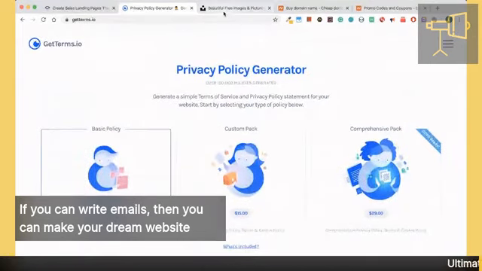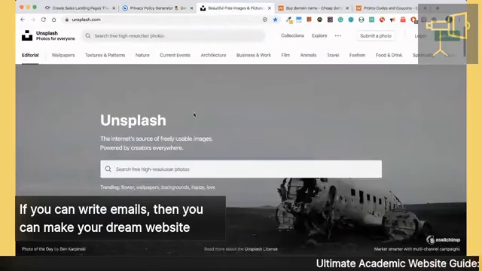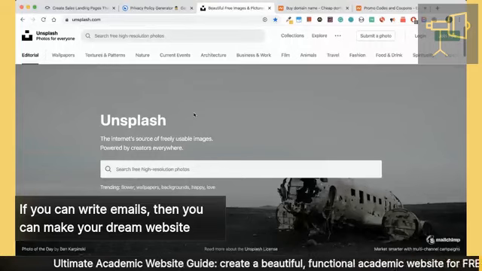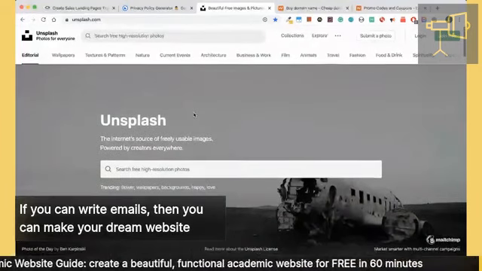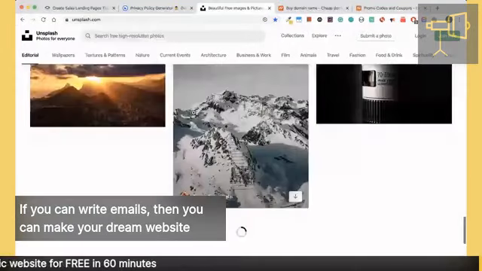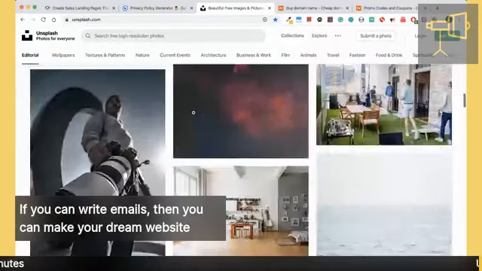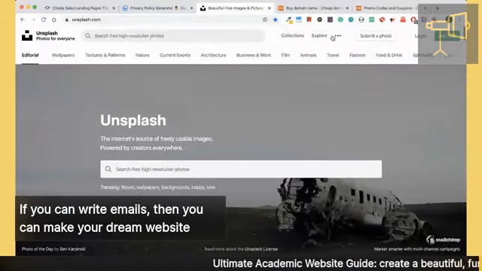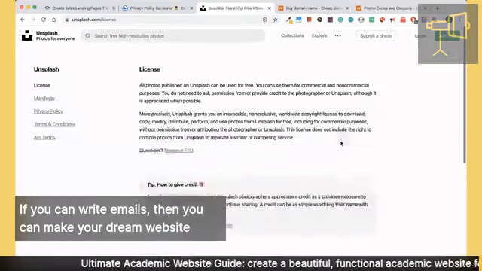Then you're going to use unsplash.com. These are free, extremely high quality photos that you can use to decorate your website, and everything is legal. You can visit their license page, which I might just do in case you are curious.